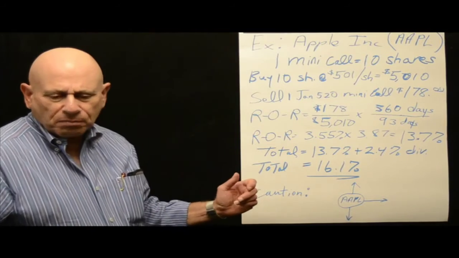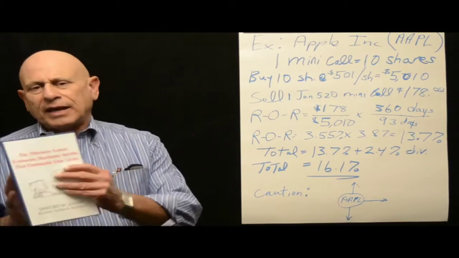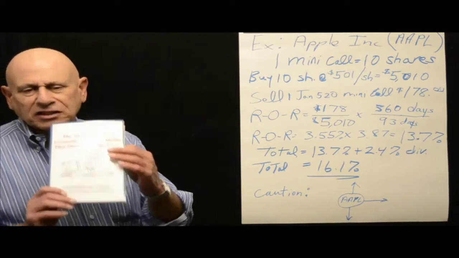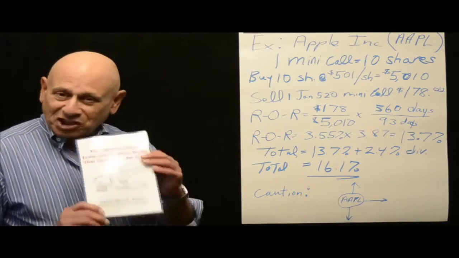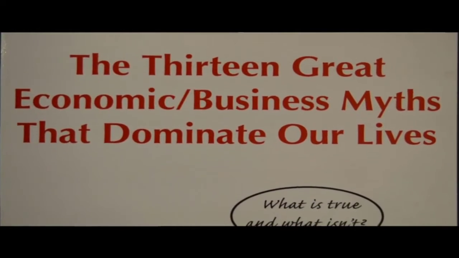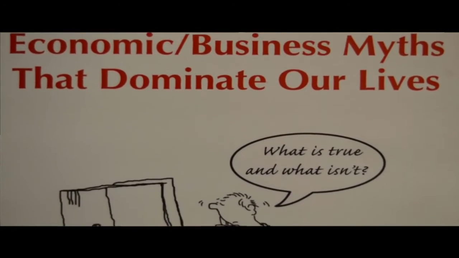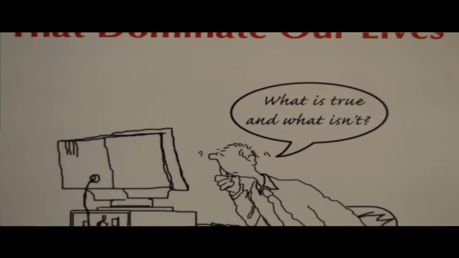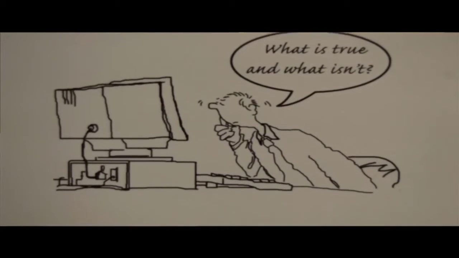Now, I'd like to get into the book called The 13 Great Economic Business Myths That Dominate Our Lives, and I'd like to critique this book. You should get this book. I'd like to critique it. This is a good book. I'm just joking. It is a good book. But you need to read chapter 11 because this is where it starts off.